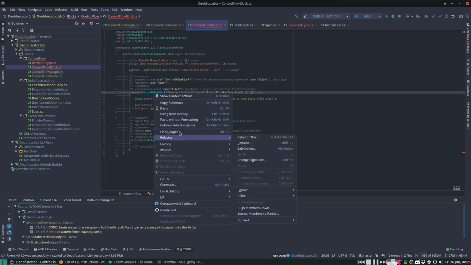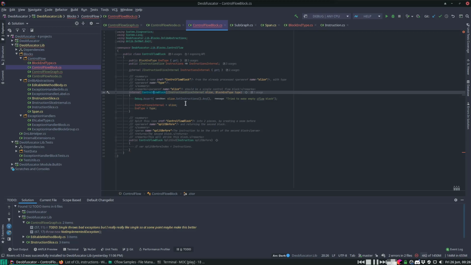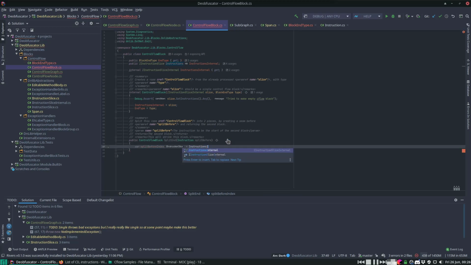Where is this used? There. We take a slice which returns an instruction slice which implements that interface. That's good. Whew. Okay, so now we can do this. It's internal.